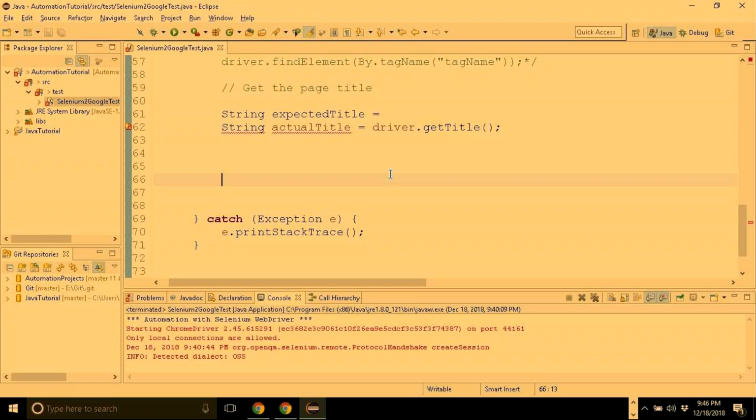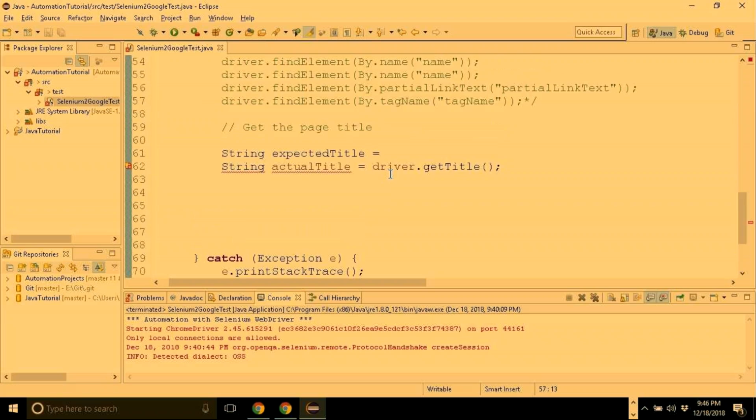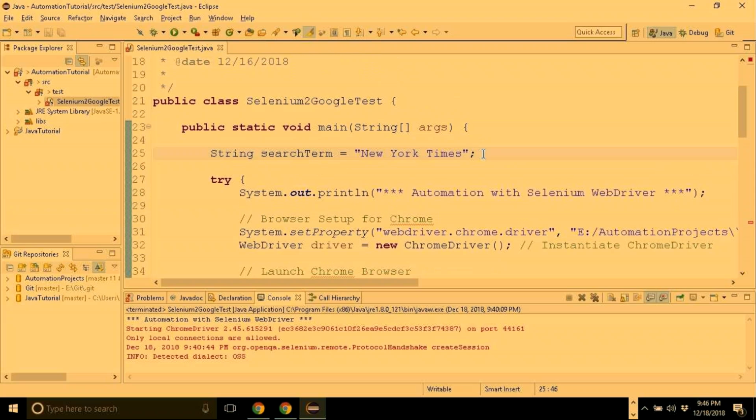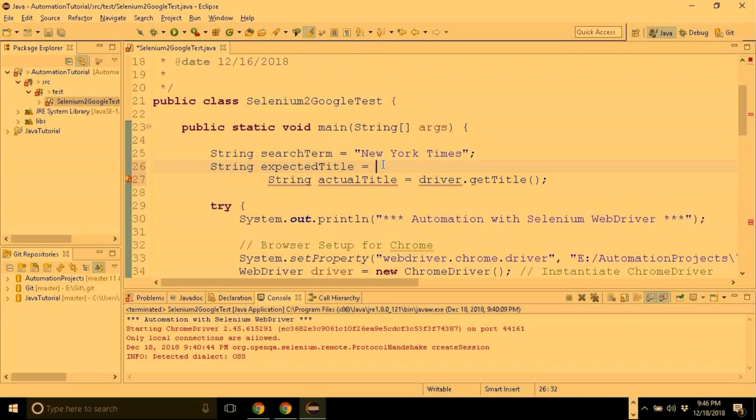So the expected title would be the search term plus a space, hyphen, space, Google search.